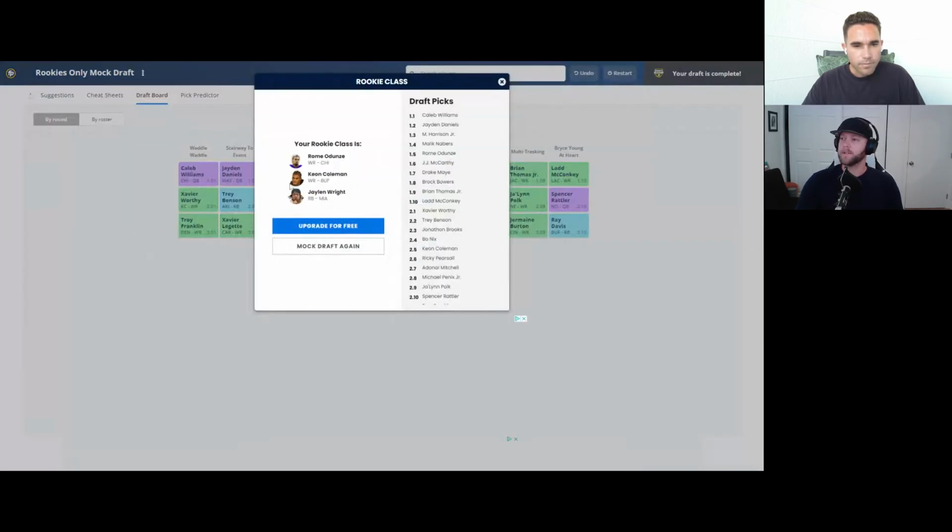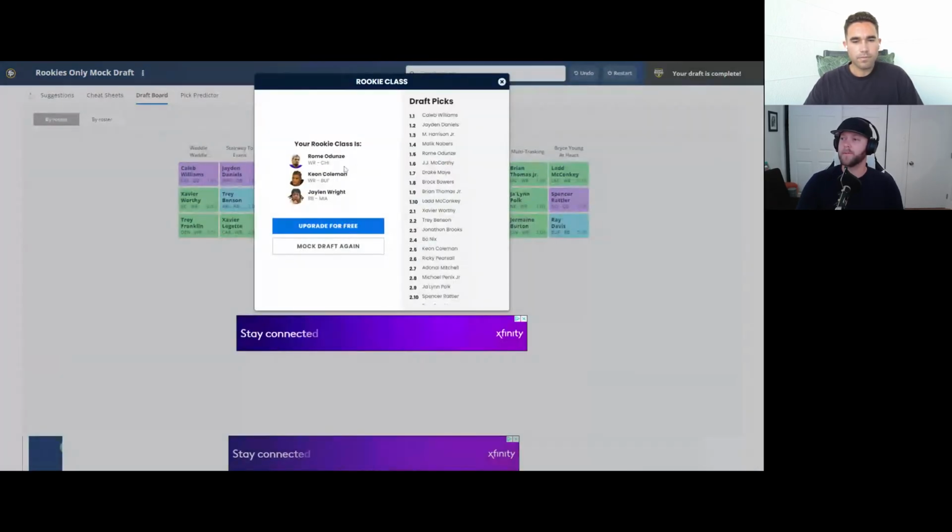All right, so you see our rookie class. We got Adunze, we got Keon Coleman, we got Jalen Wright. So we don't end up getting in on a quarterback. That's why you kind of have to use a first round pick in Superflex rookie leagues if you want a new quarterback. But again, unless you're getting one of the top ones, I don't necessarily always think it's worth it. Even in a stacked quarterback class, right?